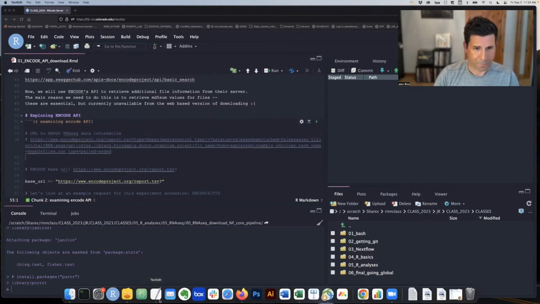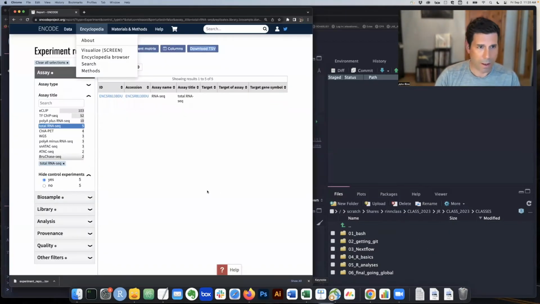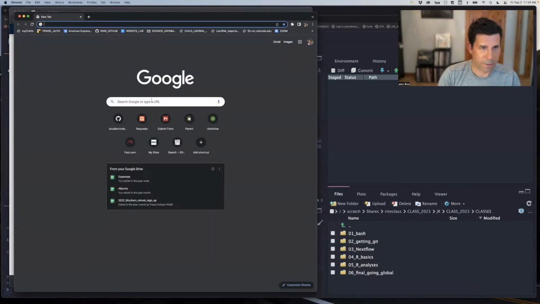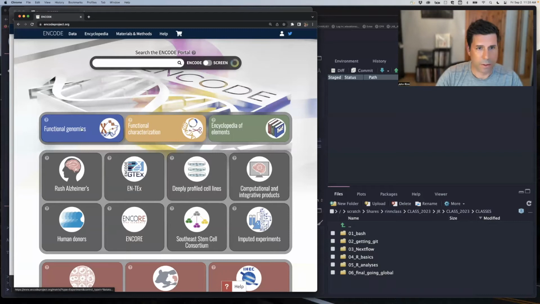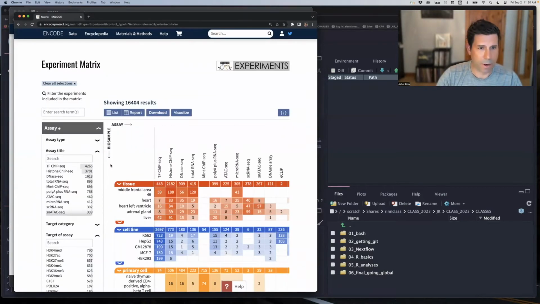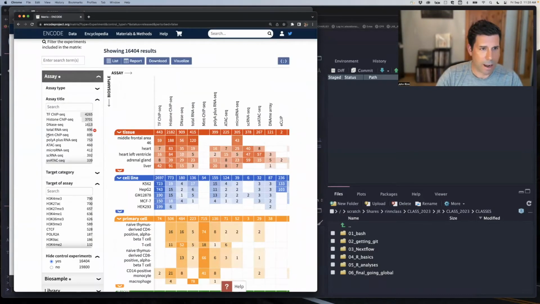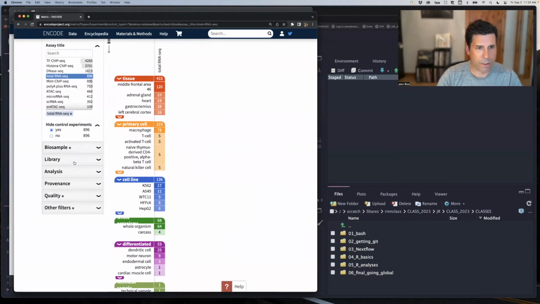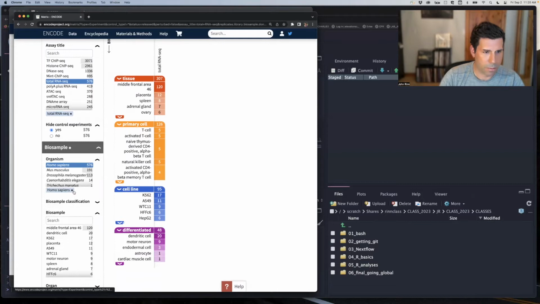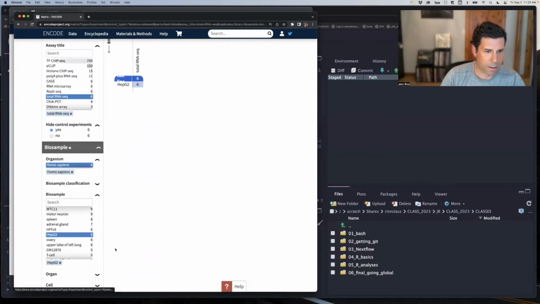Okay, so first thing is let's go to the ENCODE portal. Just typing in ENCODE, we'll get right to it. And we'll go to this functional genomics where we looked for our ChIP-seq data. And now here we're going to select for RNA-seq data. We are working with our ChIP data in HepG2, so we want to pick humans and then the HepG2 cell line here.